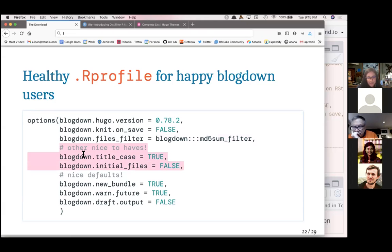And then there's some other nice to haves here too. I'm not going to spend too much time on these. They're slightly documented in the blogdown book, but we're working on improving that as well. We did change the default so that now all blogdown sites start with page bundles. And if you're working on a very old site with blogdown and you're thinking to yourself, what on earth are page bundles? We're improving the documentation right now. And we also included a new function to help people bundle a site that is unbundled. So look for the bundle_site function. It's currently in the development version.